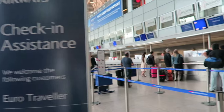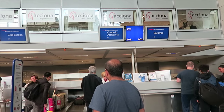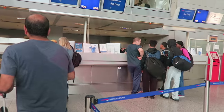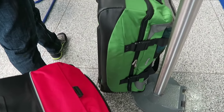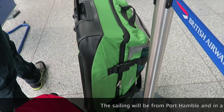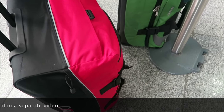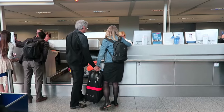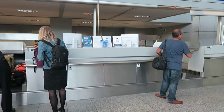We just have to leave our luggage here. This is the bag drop for passengers who have already checked in online. So we have our boarding pass, we just have to leave our luggage here. We're going sailing and we have a lot of luggage — these big bags. This is my bag this time, it's really heavy and big. Thank goodness it has wheels. You just show your boarding pass and leave your luggage there. That's all you have to do here, no big deal, and the line is really short.